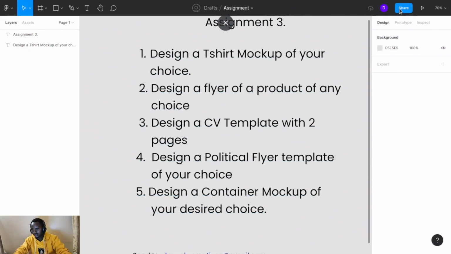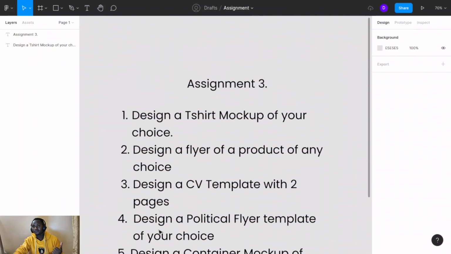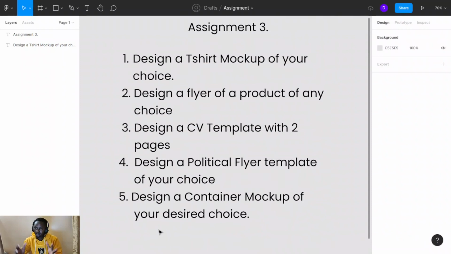You can decide to share through this option, but still you can decide to share through the normal email option. So the choice is yours. Get settled and do this assignment so that we can continue from here.